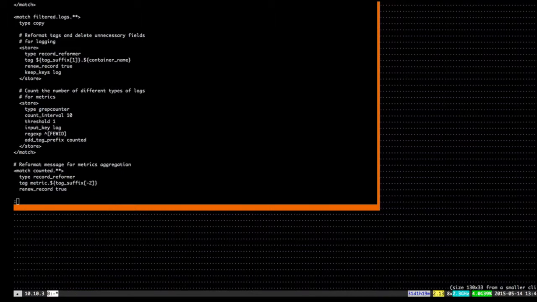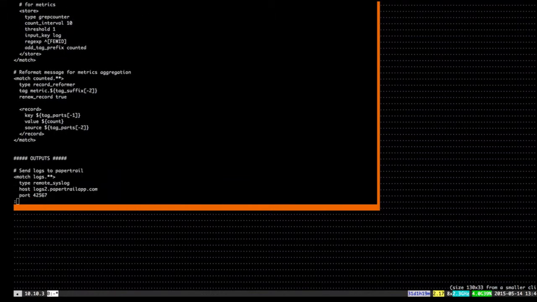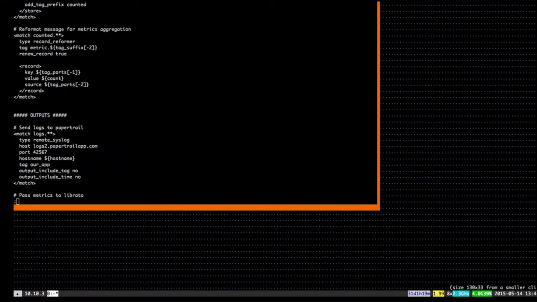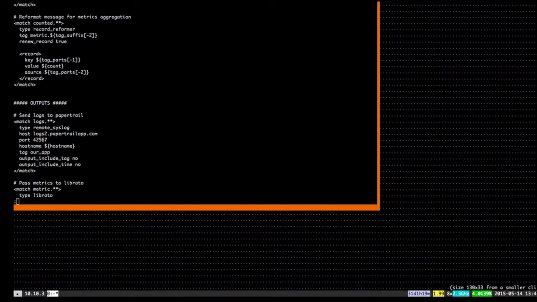And for part of them, we're going to count the different types of logs that come out, whether they be error messages, fatal errors, warnings, info, or debug statements. And we're going to send this off at the bottom out to Librato.